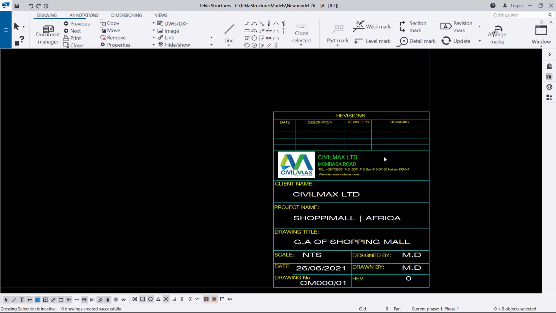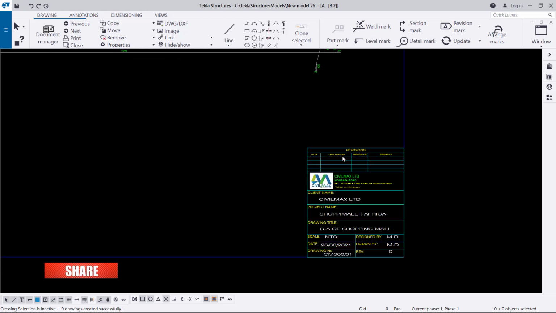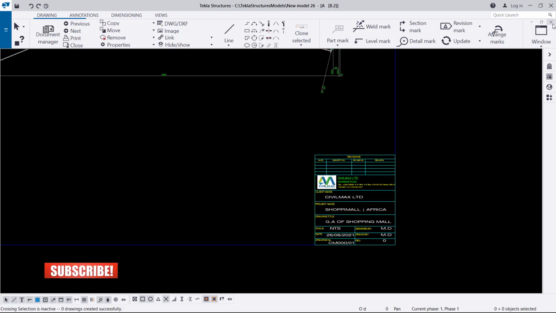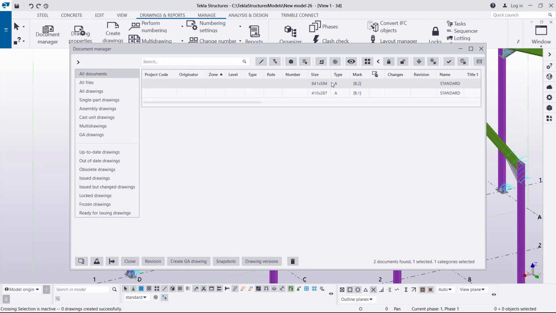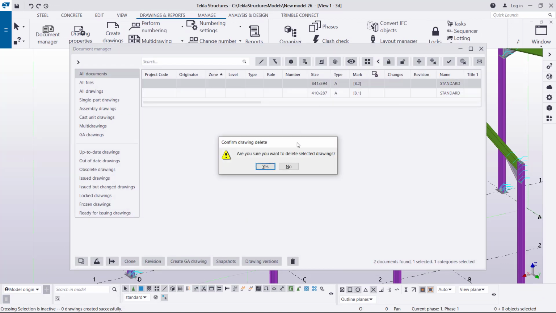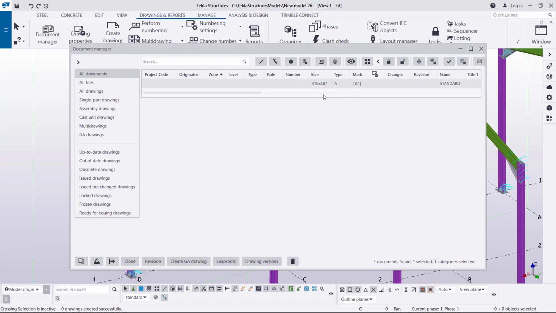So this is how it works, and these are the abbreviations that I did previously, and this is how it applies. So if you want to edit, or we can get rid of these drawings, we can get rid of that by coming back to manager. I click on that and delete that, and click that and delete.